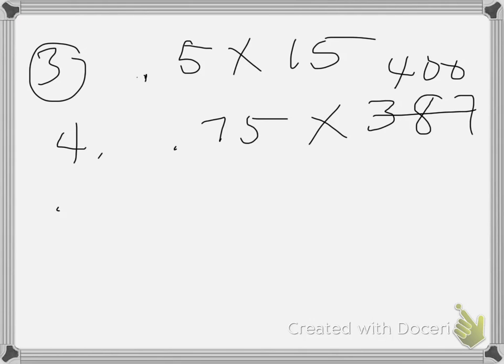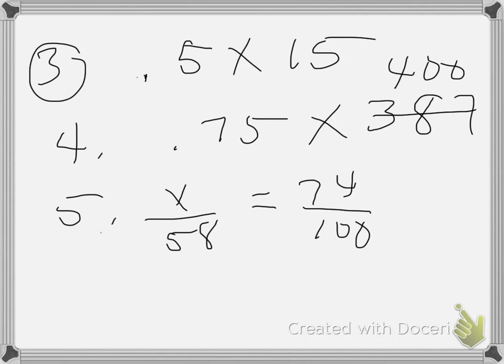Okay, and number 5, what number is 74% of 58? So you don't have to write an equation. Let's just do the same way we did before. Since we didn't get to go over that as much, just set it up as a proportion like we did in the other ones. X over 58 equals 74 over 100. Okay, you got it? And then cross multiply 58 times 74, then divide by 100.